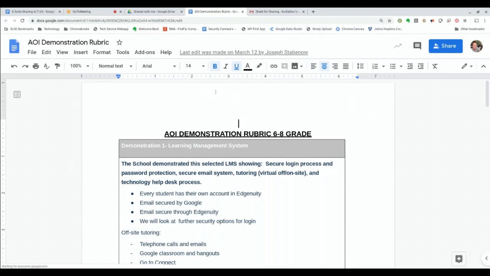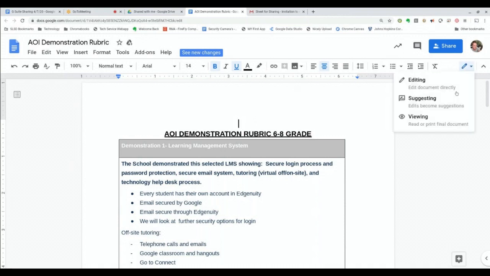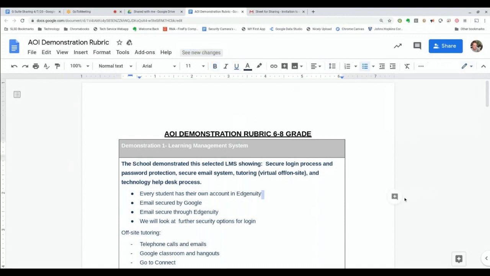Now, when you're working with a document that is shared with you, you have edit rights, you can actually change what you're doing. You can just change it to where you're just viewing it, you're making suggested changes, or editing it. And so a lot of times I will just make suggestions for changes.